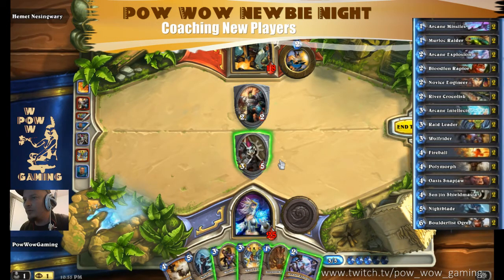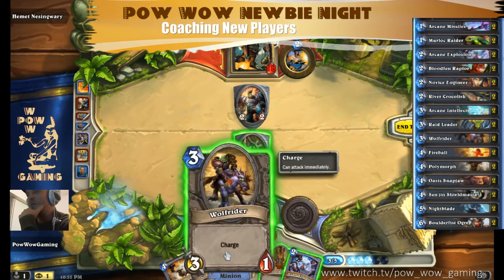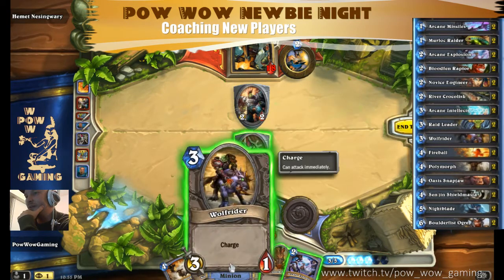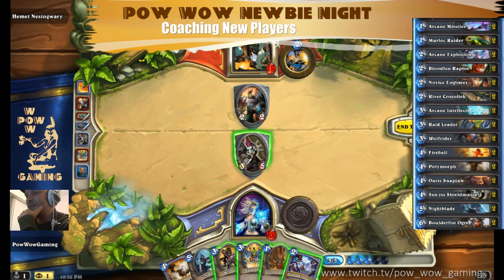Or, no. Actually, maybe the Wolf Rider, because we can kill the Frostwolf easily with our Sen'jin, and then we can put those 3 damage straight to his face. What do you say, Farron?